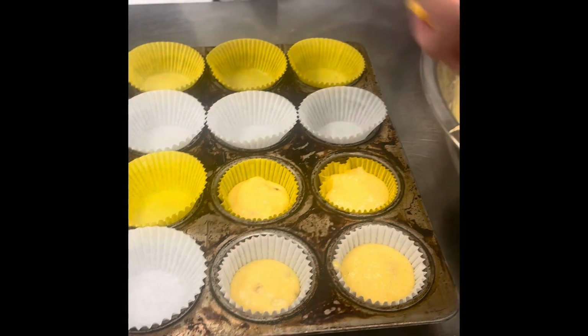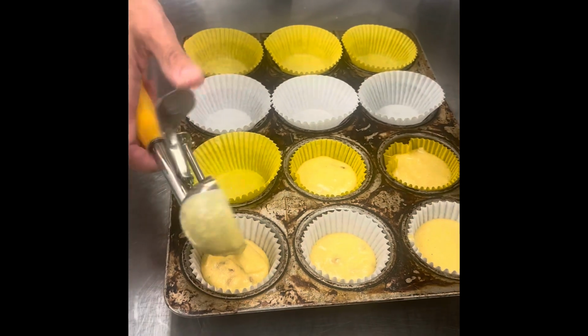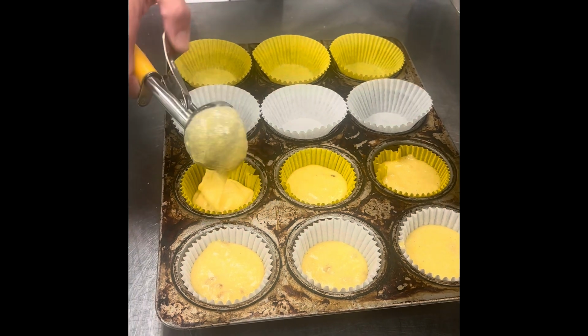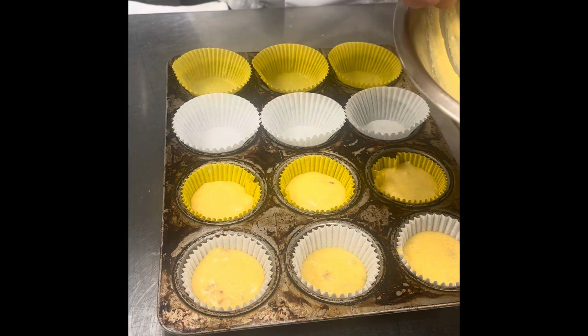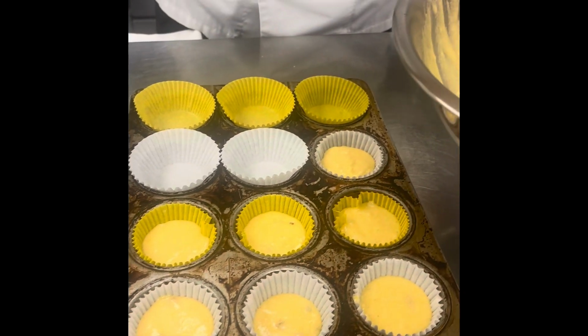Now, our oven is preheated to 350. So once this tray is full, we're going to take it over to the oven and we're going to bake them until they're golden on the top. And if you insert a toothpick and it comes out nice and clean, you know your muffins are done.